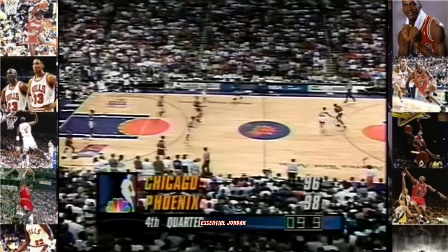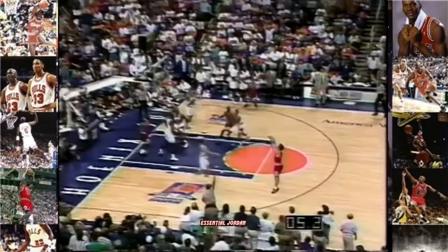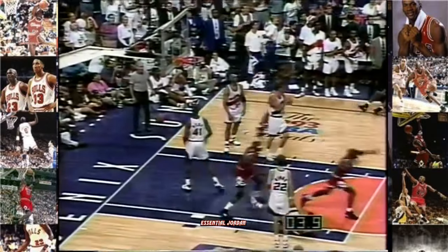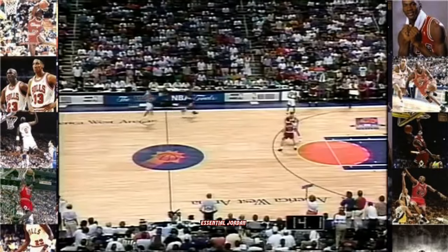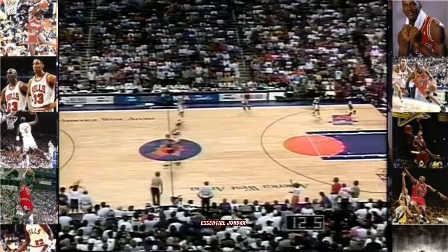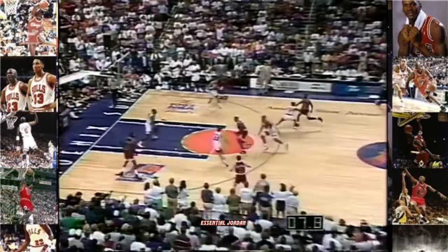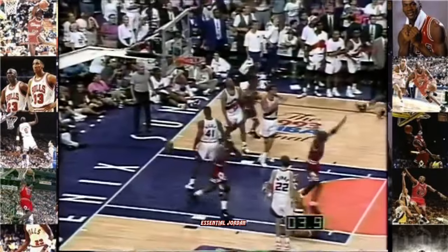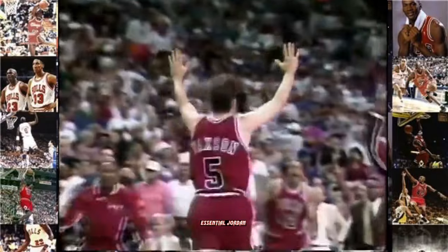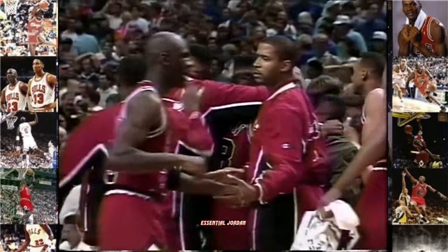The play was for Mike to inbound the ball to Scotty, then he was supposed to blow by and get the ball back, a give and go. But the defender was there, so Scotty turned up court and pushed it up, ended up kicking it to Horace, and the whole defense collapsed. Then Horace kicked it back out to Paxson, and he got the ball and he was open, and we know the rest is history. But I just wanted to point out real quick that that was not the intent of the play for it to end up in John Paxson's hands.